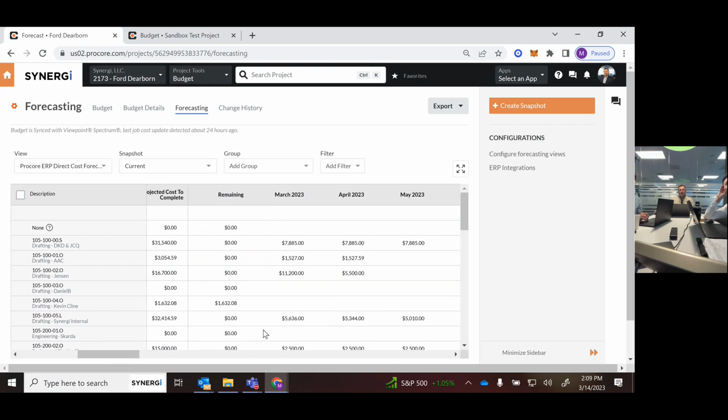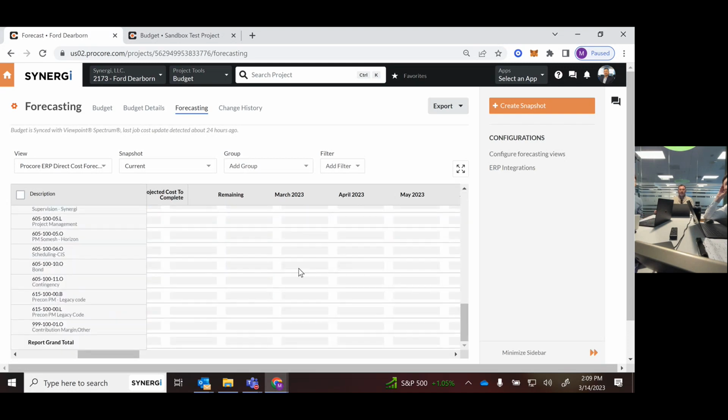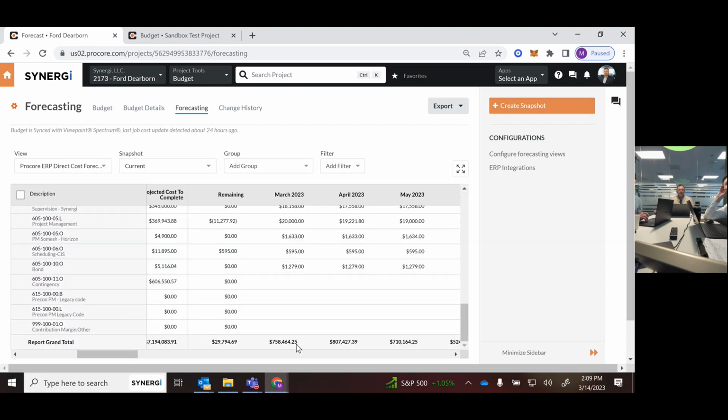And so the reason why we want to do this is you can see right now, I was forecasting all of these costs for March, $758,000. I can look back at that and go, did I meet it? Or was I missing any major sub invoices to me for the month? If I only ended up at $500,000 in costs for March and I was projecting 758, we've got a problem. Like I've been missing something.